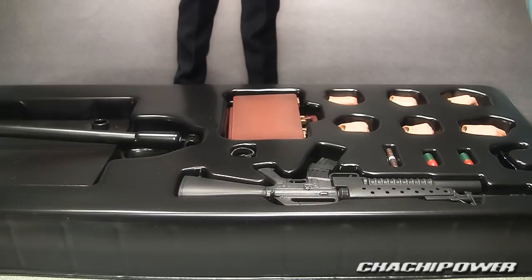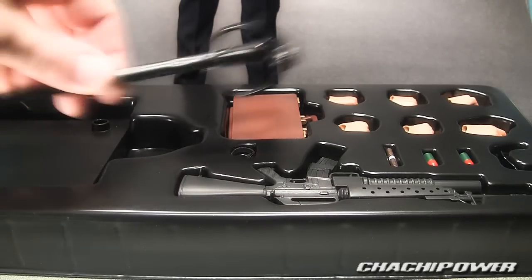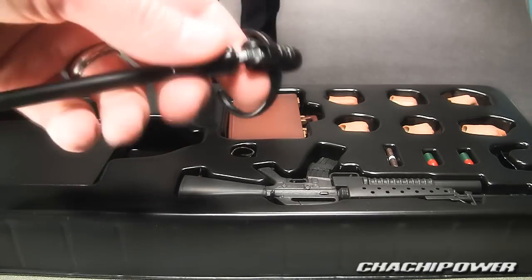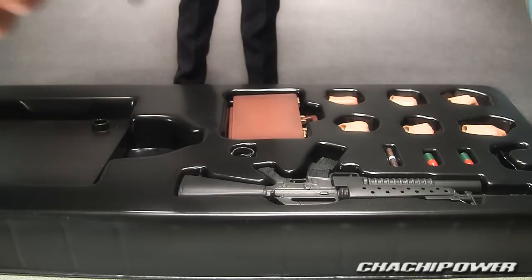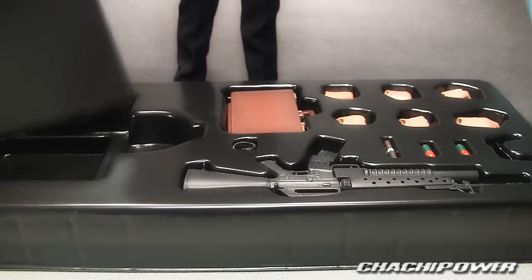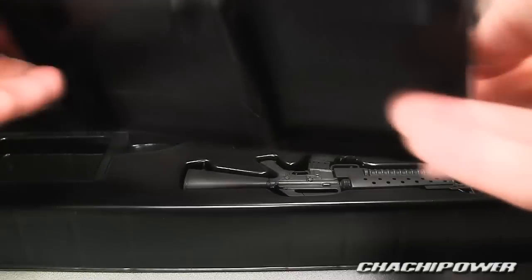Now I've gone ahead and removed the tray from the box so I can show the accessories. We'll start off with the stand. It's got this nice metal post here, nice and hefty, really high quality, with a nice ratcheting system up here. Then you've got your base, which is plastic. It opens up this way. It's got the Enterbay logo there.